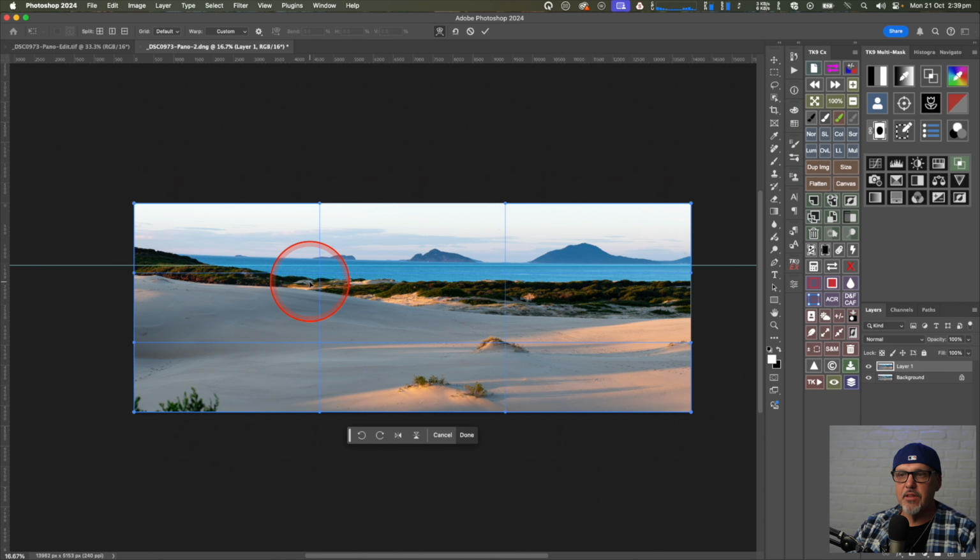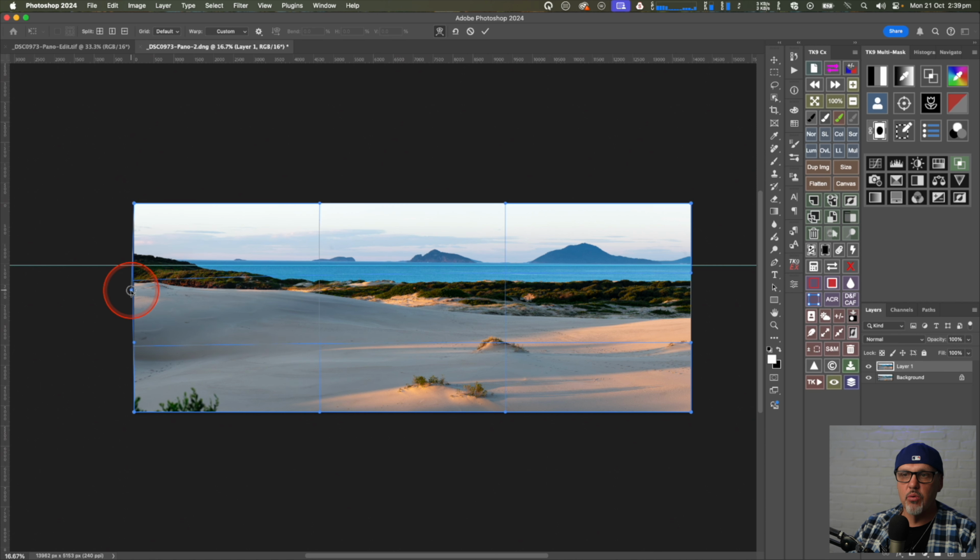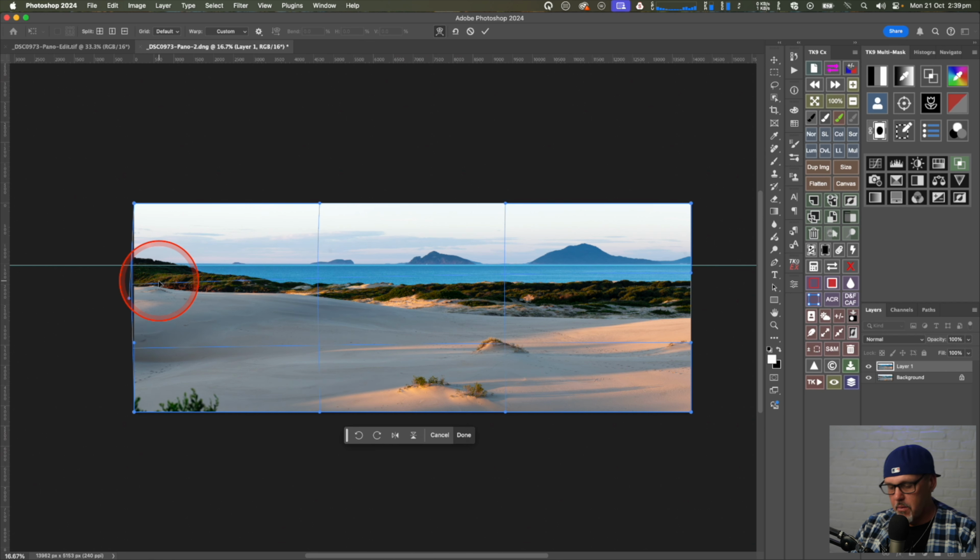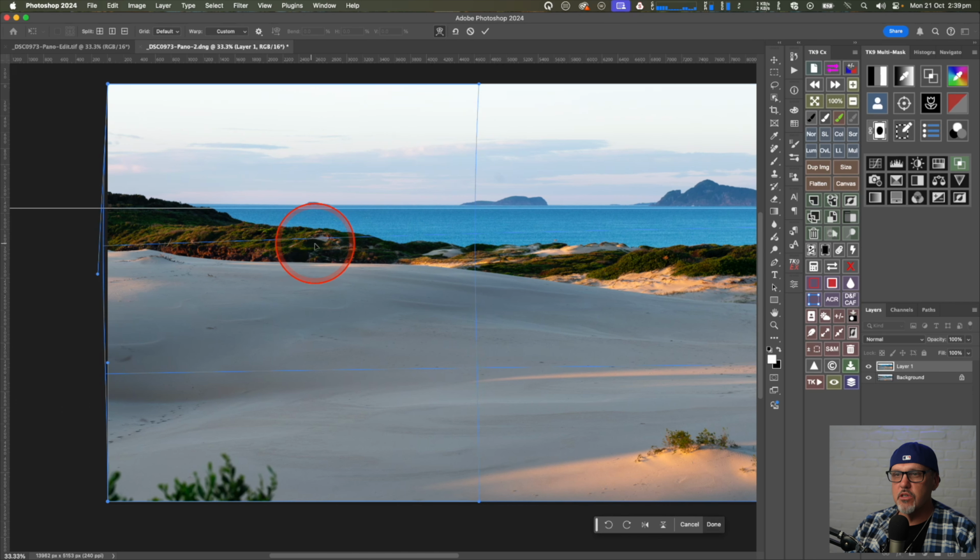So you can see we've got these little handles all over the place. If I grab them, I can just start to pull that horizon line down till it looks almost level there. What I'm doing is just looking to make sure it's not on the line. Remember, we're just above it. So I want to pull that horizon line down till it looks pretty level.